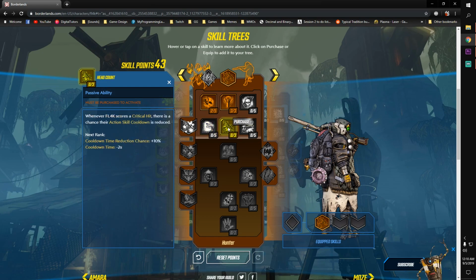Option 2, Head Count. Whenever Flak scores a critical hit, there's a 30% chance to reduce the action skill cooldown time by 2 seconds at max rank.